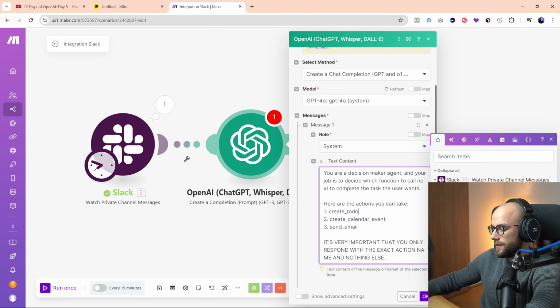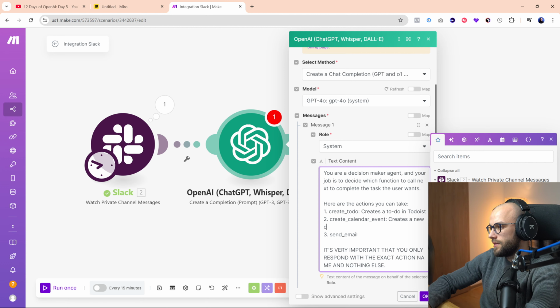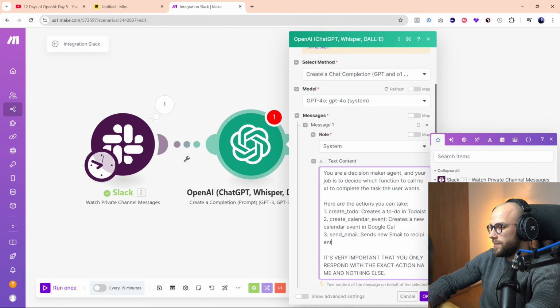Create to do creates a to do in Todoist. Create calendar event creates a new calendar event in Google Cal. Send email sends a new email to a recipient.